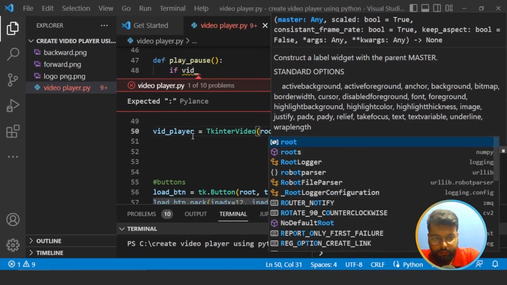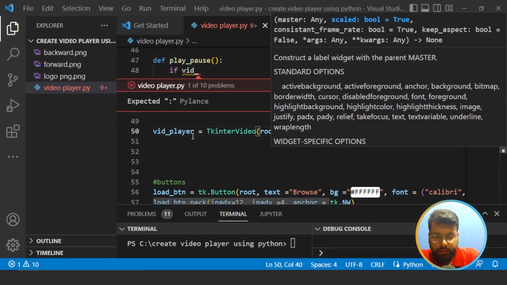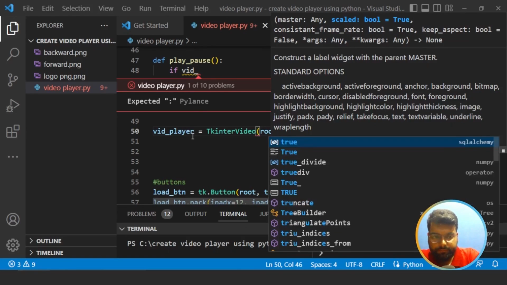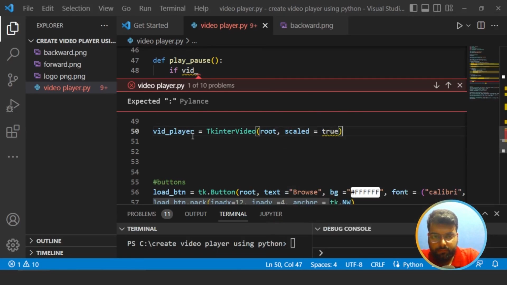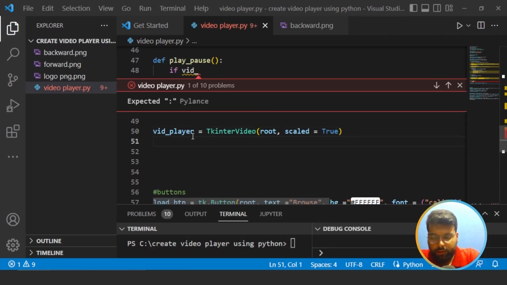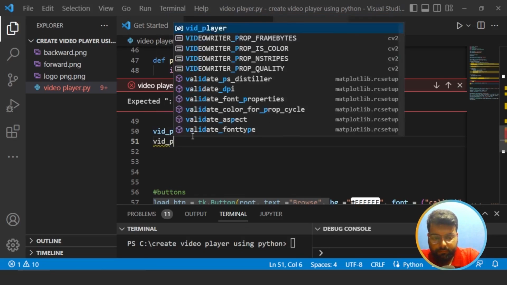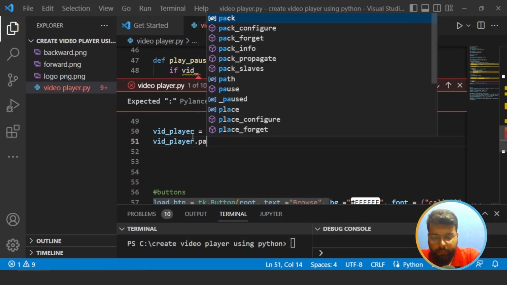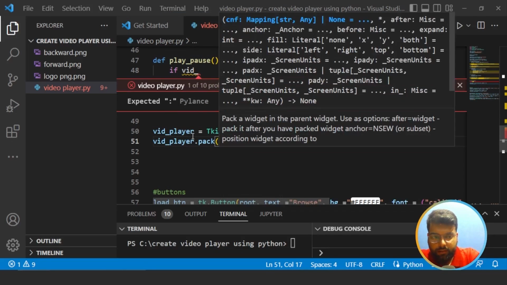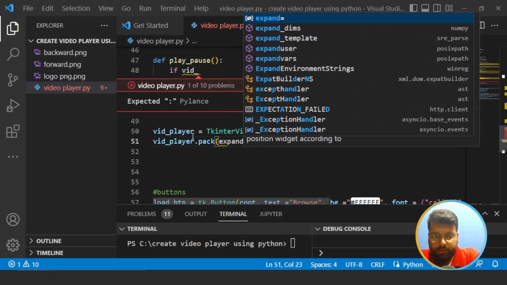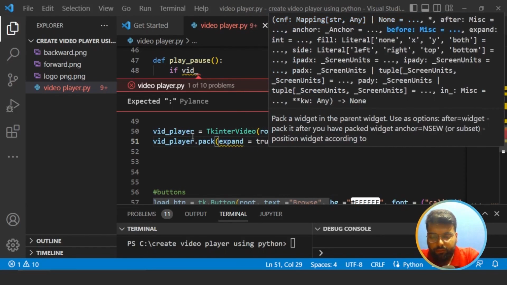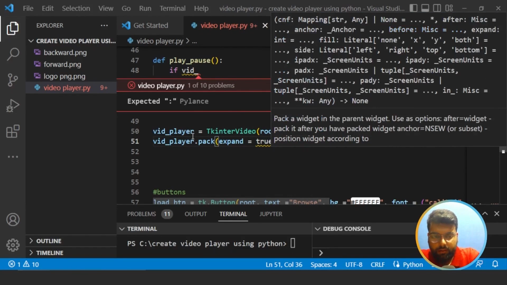Inside we'll pass root and scaled equal to true, and now we'll use the variable and pack, expand this equal to true, both sides, and it would be kept up for true.